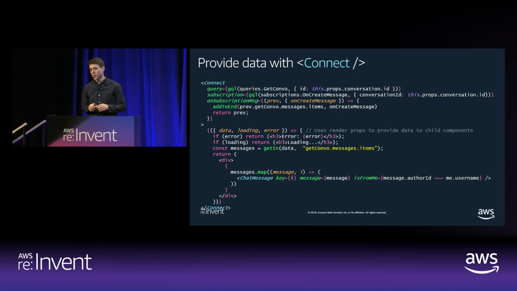Then you can see it's using render props in order to provide that data to your application. You can see it's going to have nice handlers for a loading message saying, hey, this base query is still running. You can render a spinner. Or if something goes wrong and an error is thrown from your API, it's going to give you an easy escape hatch and then allow you to render that error. And then once the data is there, that data is just going to be available. You can go find the data that you need, and then you can render the messages. So this is actually how I implemented a chat message view in a demo that I built.